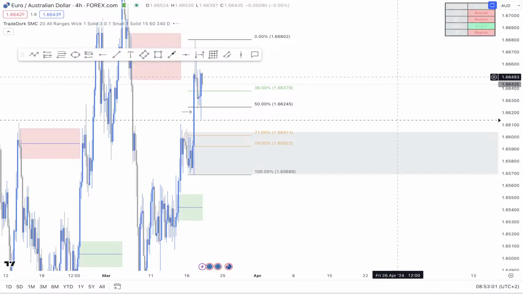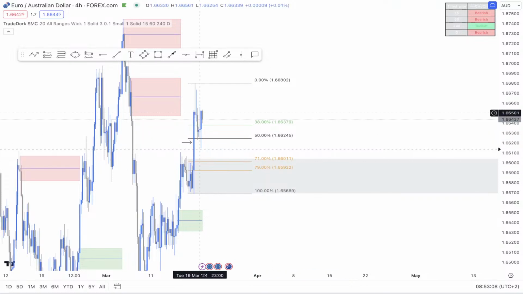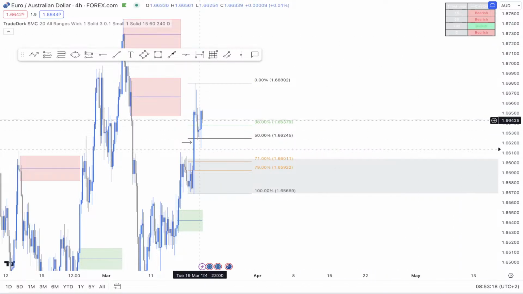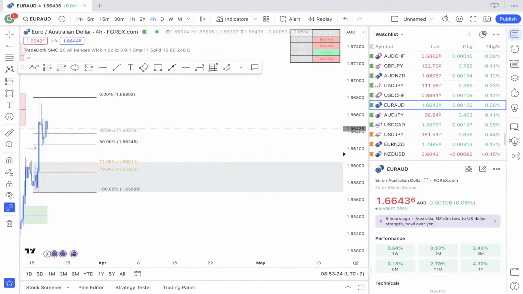Right here we can see that we have a very impulsive break towards the upside, okay, with this bullish push. After the break, imbalance was left behind because I was able to identify this unmitigated order block lining up perfectly with the point of interest. 4-hour is bullish on the graph, and once again, pullback so far looks pretty corrective to me. So I definitely want to see a continuation of that.